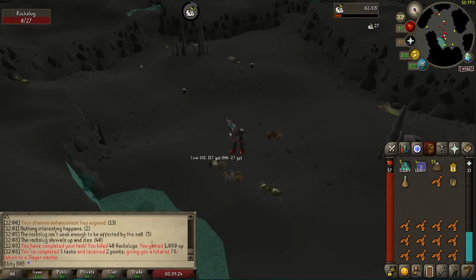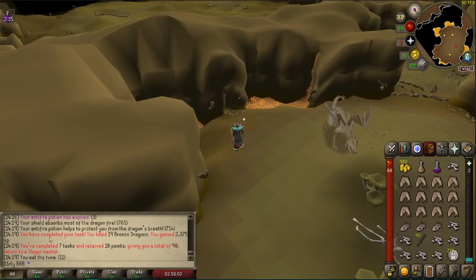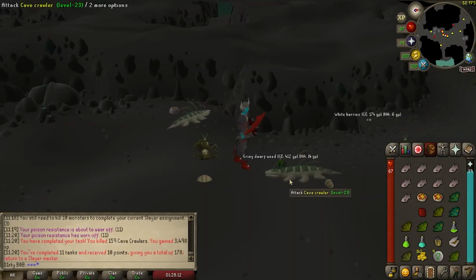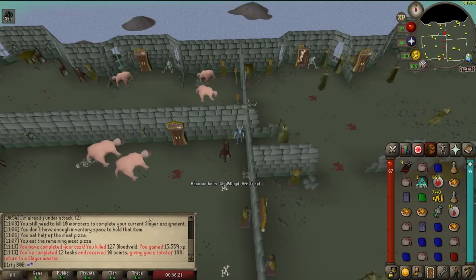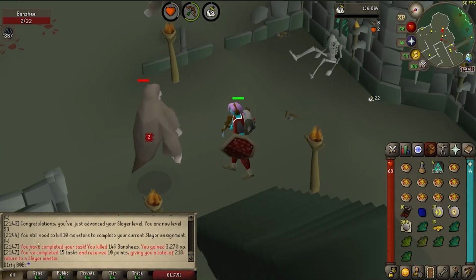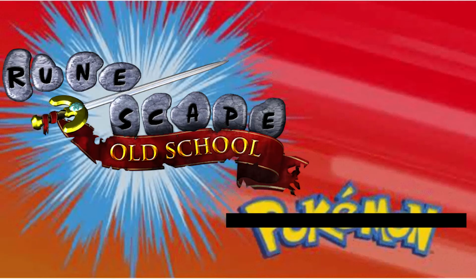Got to slay 'em, gotta slay 'em all, gotta slay 'em all. Ankou, Rock Slug, Harpy Bug Swarm, Bronze Dragon, Black Demon, Wolf Beast, Comment Section, Cave Crawler, Bloodveld, Harpy Bug Swarm, Basilisks, Banshee, Dagannoth. Got to slay 'em, gotta slay 'em all, gotta slay 'em all.